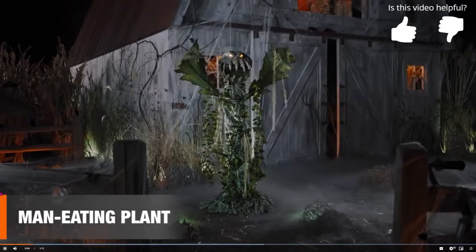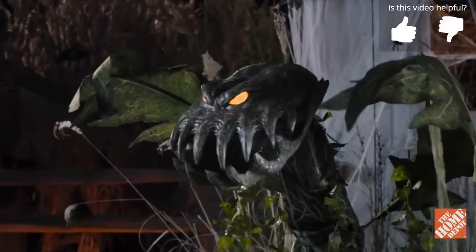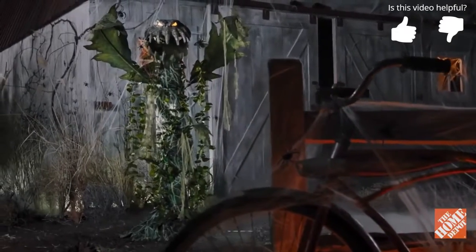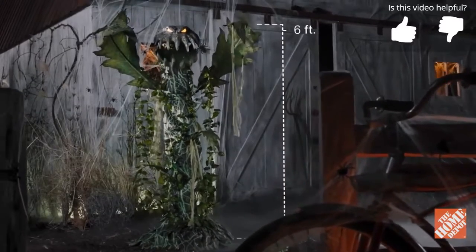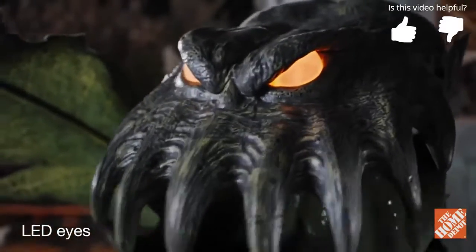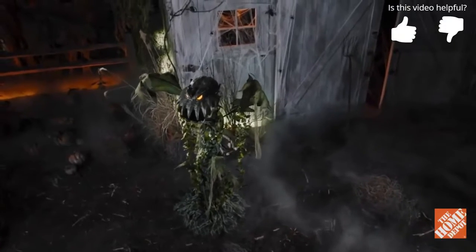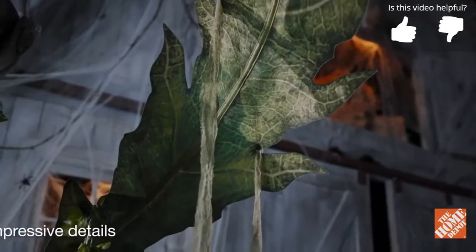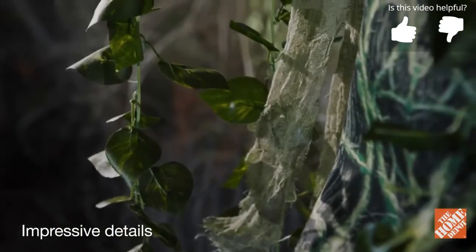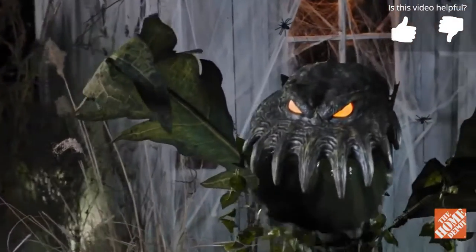The man-eating plant thrives in dark, eerie environments and would love to have your neighbors over for dinner. This colossal carnivore has sprouted a sinister 6 feet tall. Its fearsome head sports bright, glowing eyes, and its large, pointy teeth enable it to enjoy a diabolically diverse diet. With long, leafy arms, thick stalk, and detailed plant features, this bush is a botanist's dream and your worst nightmare.